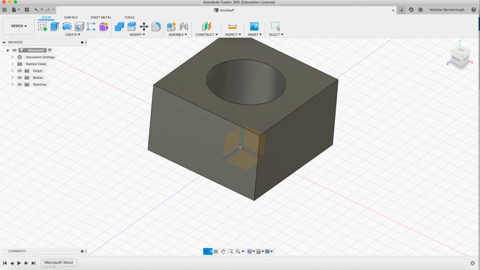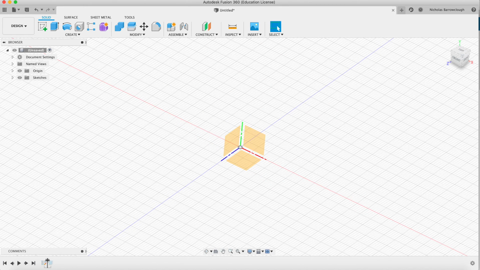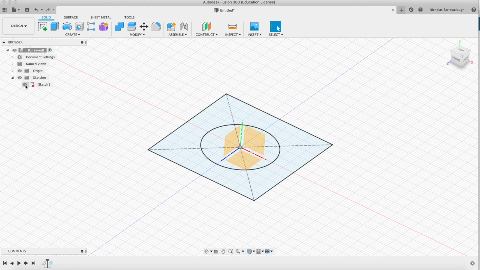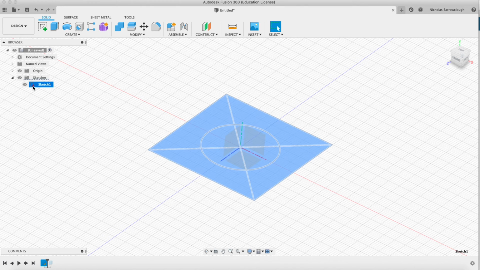Now, I mentioned earlier the timeline. We can actually jump back, a bit like doing an undo. But you'll see we don't see our sketch there. That's because after we have done a sketch, you'll see here, it is now hidden. Because we used that sketch. We drew it, we extruded it, and now the software assumes that we're done with that sketch. But we can always bring it back by unhiding it. You'll see this sketch is locked. That means it is constrained.